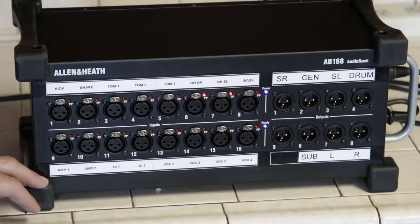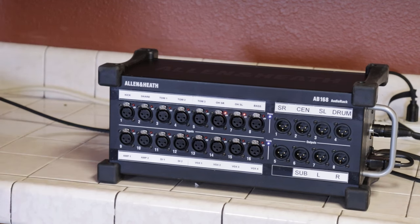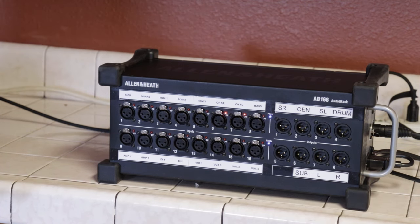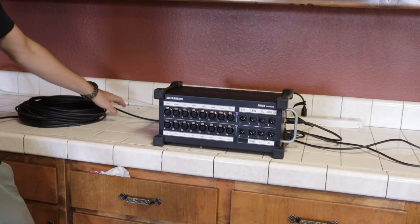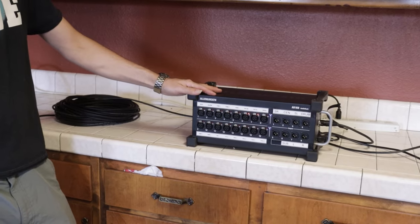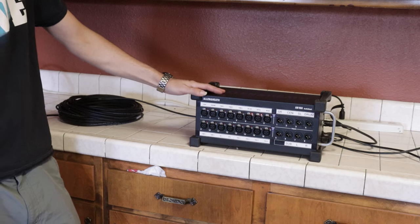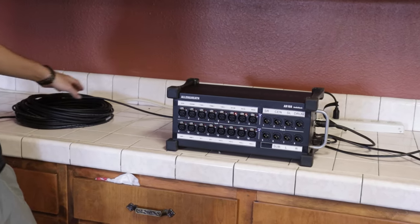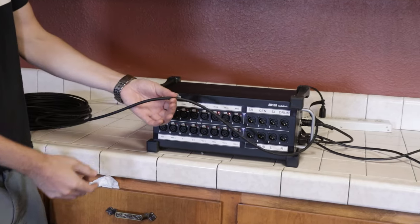For an analog snake, that is a whole lot of wires, and you end up with a big thick cable and a bunch of copper, and it's very heavy, and it's 100 feet long because our cable here is 100 feet long, and it's really hard to move around and coil up. It's just a big heavy thing to move around. Well, guess what? This can do all of that over a single Cat 5 cable, like that.